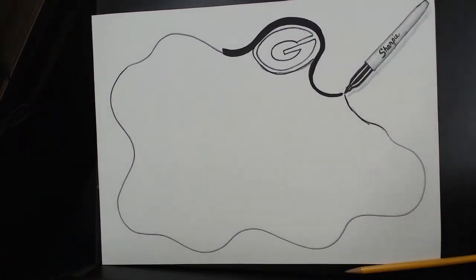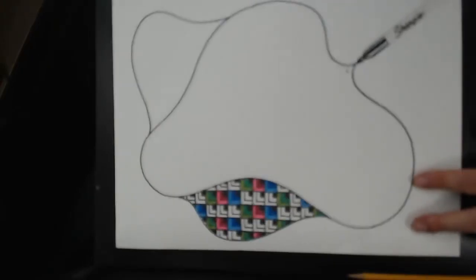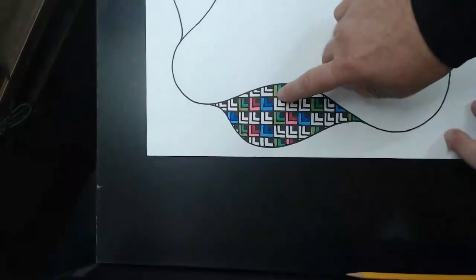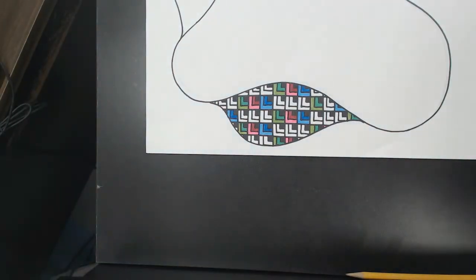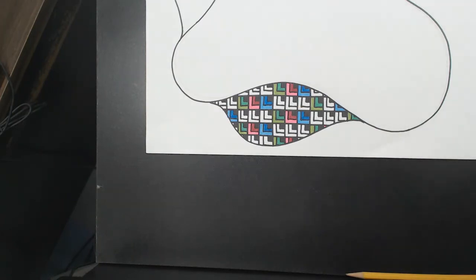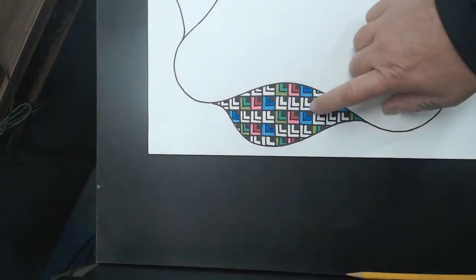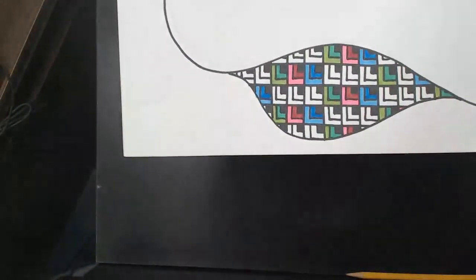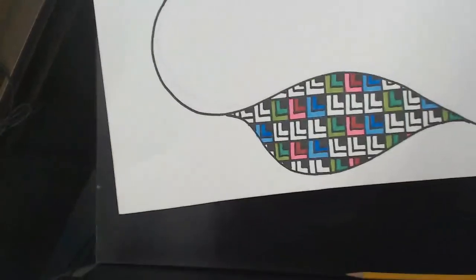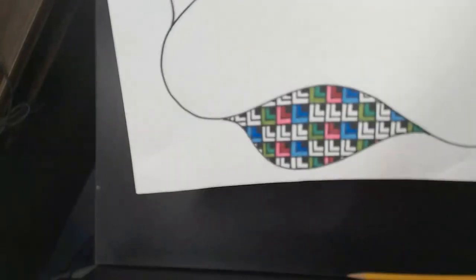So let me show you a couple examples that I've done before. Here's another one. Again, we've got the Sharpie here, and then this is just a real neat pattern that I got from a Zentangle book. You can look up Zentangles on the computer, and you'll have hundreds, more than hundreds, of Zentangle designs. This is one that's done in black and white, and then you can add color to it with Sharpie or with other Crayola markers. It doesn't matter what. You can even use colored pencils.